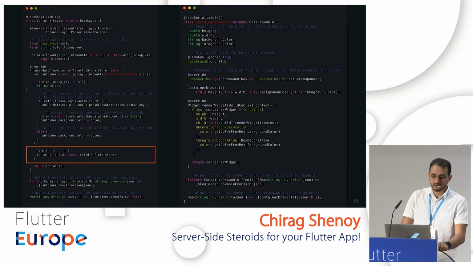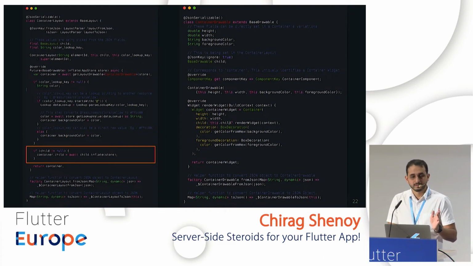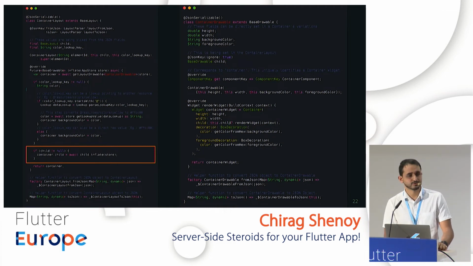And you can see that all your customizations can be done inside the drawable class. There's a one-to-one mapping of all the native Flutter properties of the drawable. So in this case, it's just a background color that I've used. You can also do things like height, width, padding, and so on.